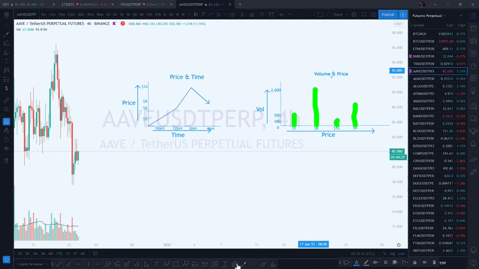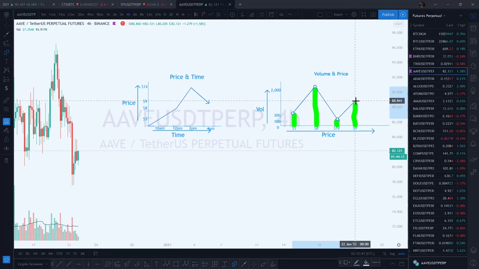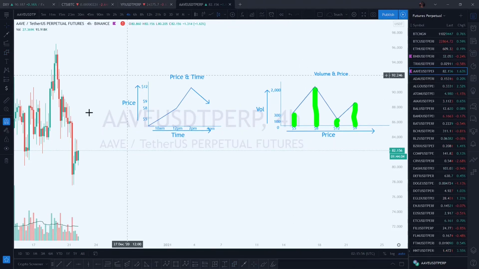Now, looking at this price and volume, if you take a measurement from this top 300 people to 2,000 people, back to 100 people, then back to either maybe 800 or 1,000. I didn't mark that, sorry. What can you deduct from this analogy? This is just the price movement, the price action like we have here. So it may be contained in this type of candles or the green one.